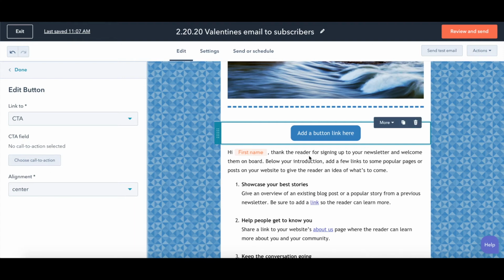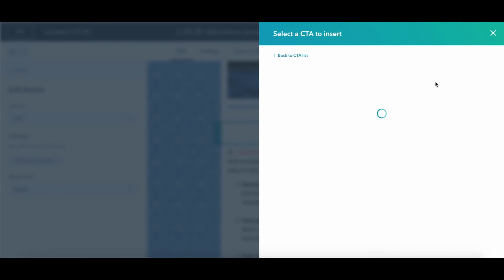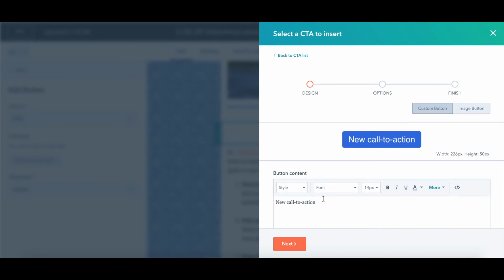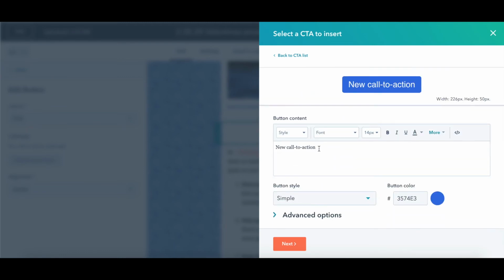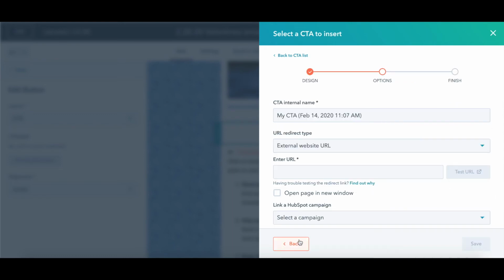So if I have a call to action already built, I could select it, or in this one case I don't. So I could go ahead and create and make it essentially look the same way. Say it was sign up now. There's my favorite colors. Hit next. I could put my address in there.